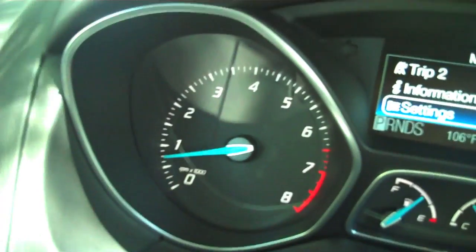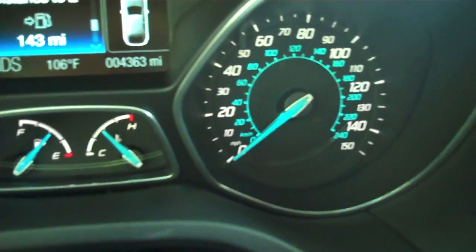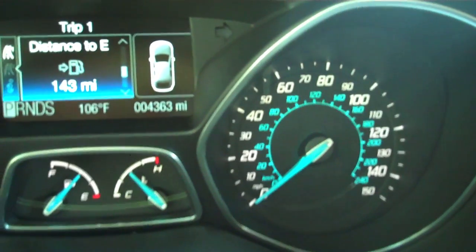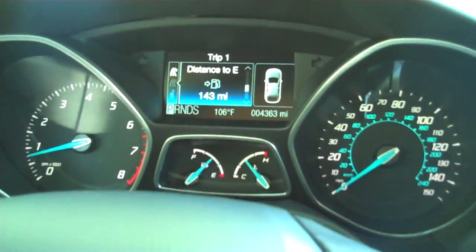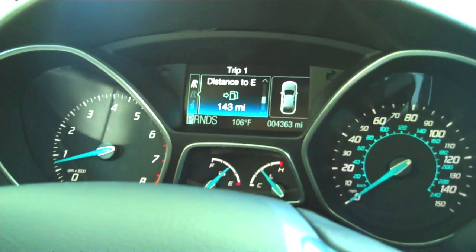And of course the analog gauges flank both sides of the color screen, and honestly the gauges are a little boring looking compared to the rest of the interior. I'm a little surprised because recently Ford's gauge clusters have been pretty extravagant. One that comes to mind is the 2010 Fusion. When it launched, it had an electroluminescent gauge cluster, and this Focus doesn't have that, and I'm a little surprised.